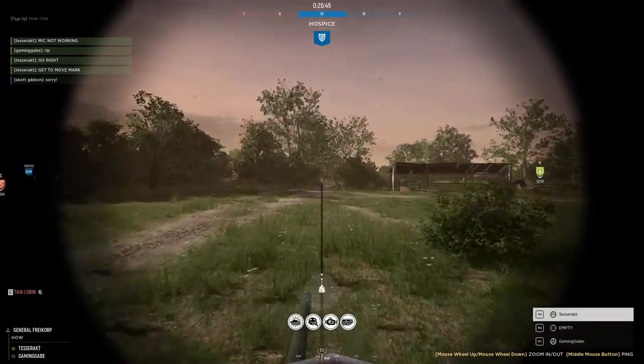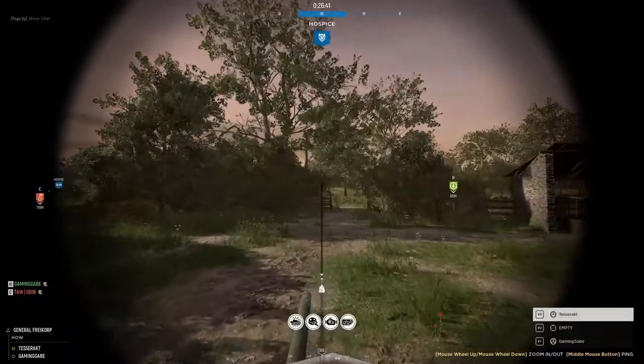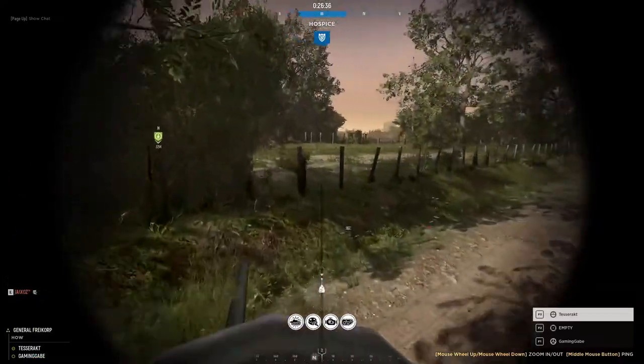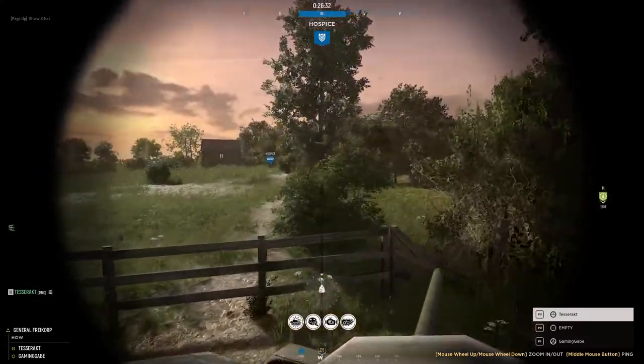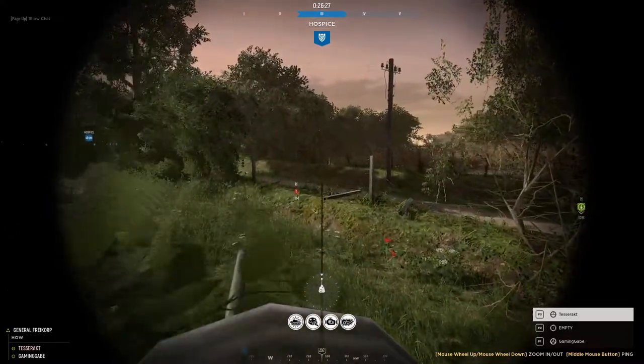Taking down an enemy garrison on me, and I put down an enemy garrison marker Delta 3-3. Get past this road. Keep going straight. Yeah, alright, good. And this smaller road here is the one we want to be on, right in front of us.